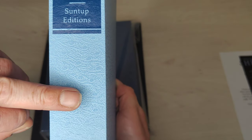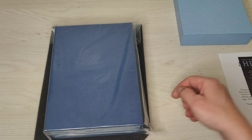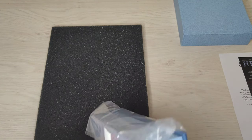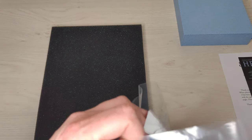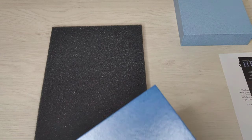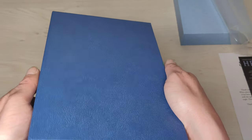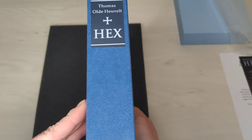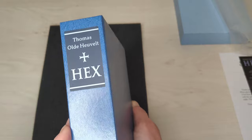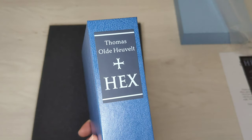So yeah, let's see. It's exactly the same kind of structure. So yeah, it's beautiful. Put that aside too. And let's open this baby up. Take it out of the bag. Let's look what we got here. I love the blue color they've used on this. It's a gorgeous blue color. And look at the spine label. It's beautiful.